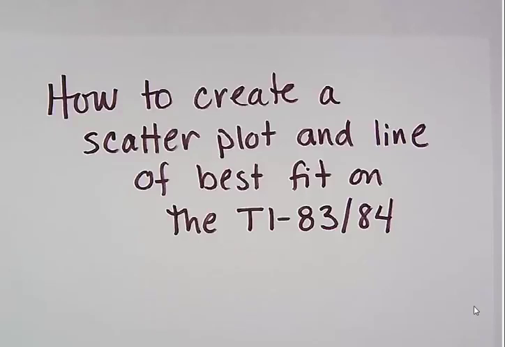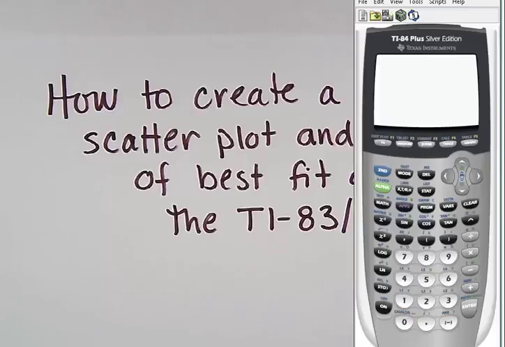Hi, in this video I'm going to show you how to create a scatter plot and line of best fit on the TI-83 or 84 calculator. So I'm going to grab my calculator, and the first thing you want to do is go to your Y equals button, clear out any Y equals here so that you don't have anything in your Y equals.